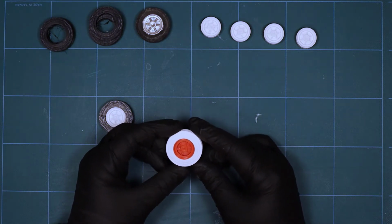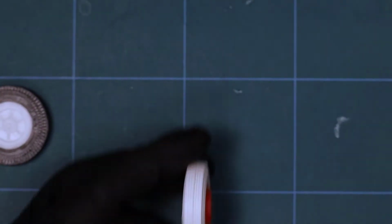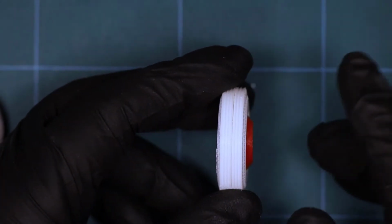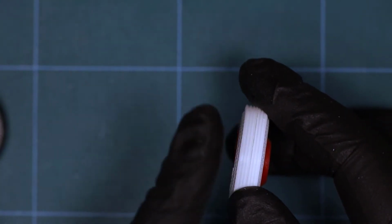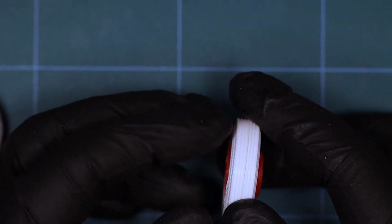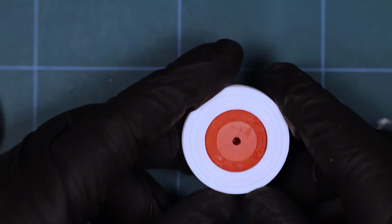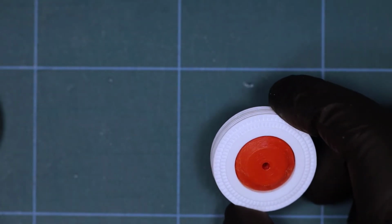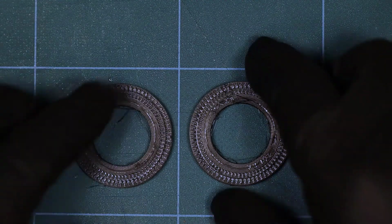The challenge I had with printing this is because the tire looks like a tire. I'll zoom in on this. You see it's rounded on both sides. Printers really don't like to print going at an angle without some supports. And so in putting supports on the bottom, when they come off, it leaves a lot of extra little stuff on there that I didn't care for. So what I did was I modified this wheel. You can take it into something like Tinkercad and modify that. So what I did was I cut it in half.